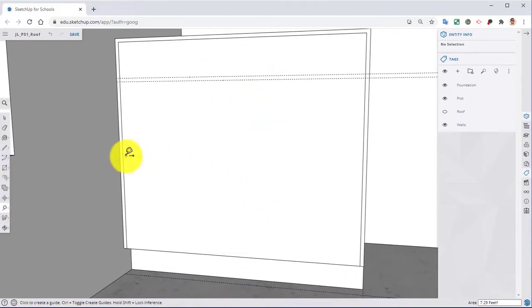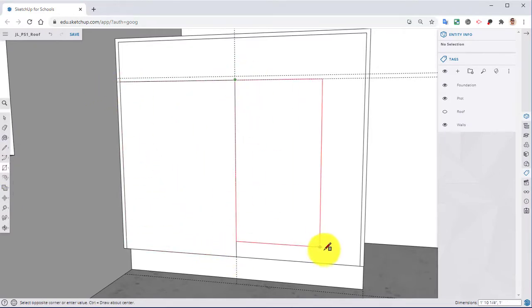For the midpoint, we're going to find that midpoint of the cabinet in order to separate our 2 little doors. Take our rectangle tool and simply just fill in the gaps.